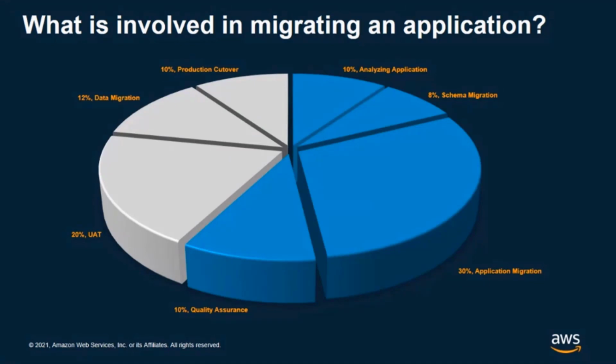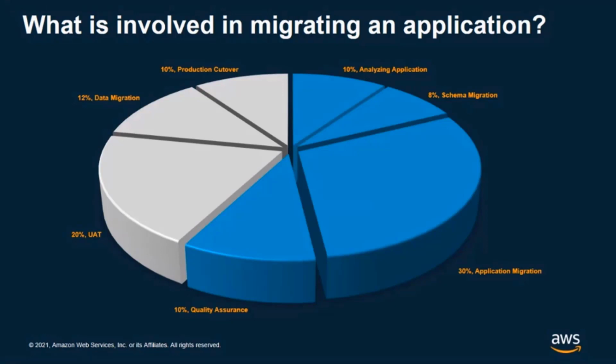One thing I always find quite interesting looking at this graph is the percentage breakdowns. People think that the hardest part of doing the conversion, the bit that takes the most time, is all that technical work going from, say, a SQL Server schema to a Postgres schema. But the reality is, when you look at it, you've got 8% of the effort in the schema migration. Testing and validation, that's what takes some of the big time chunks in there. Making sure that the work is actually done and done right.